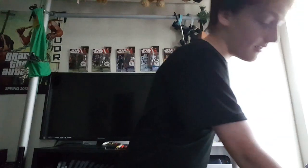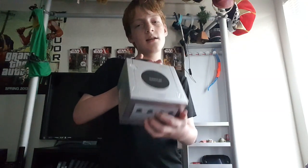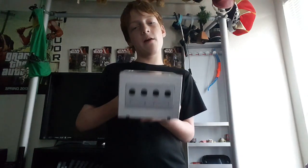The GameCube is widely referred to as the Purple Lunchbox, because I believe the first model, or one of the more popular models, was purple. Look how this looks for young kids — it's got a little handle, it's a box, got four controller ports. I remember daycares used to have this. They also came in many different colors such as black, purple, and silver.